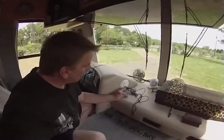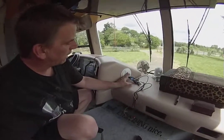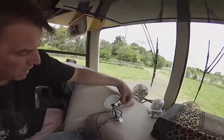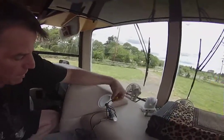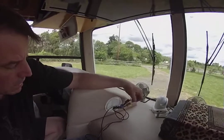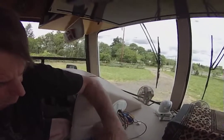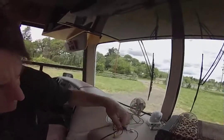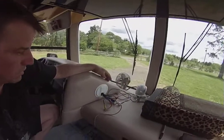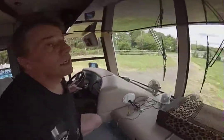I got the unit put in here, though I have a little problem — I marked it a little too far this way and ended up moving it over, so I've got a small mark to clean up. But besides that, it came out great. I now have all my ports accessible: DVD, USB, Wi-Fi, USB for the iPad, backup camera, auxiliary audio in — all very easy to get to now, which is nice. One more little thing done to the rig to make it that much better and more usable.